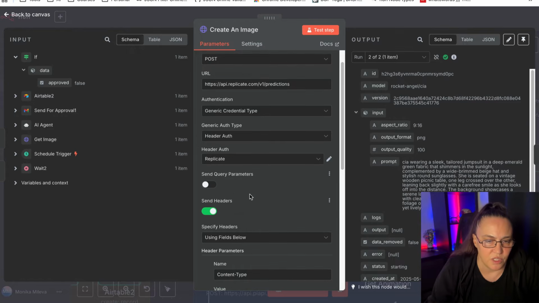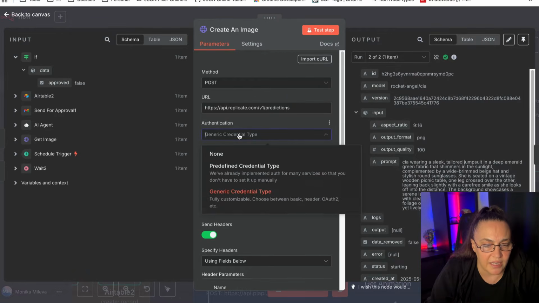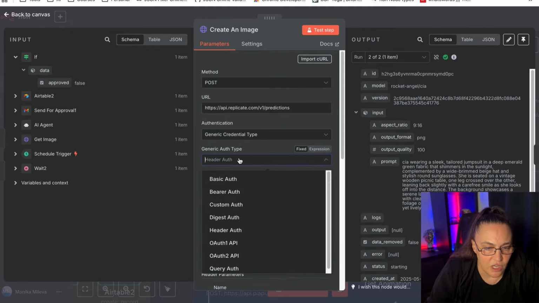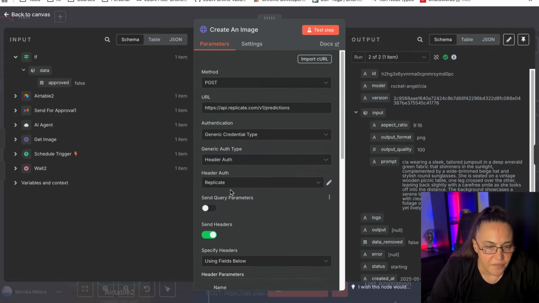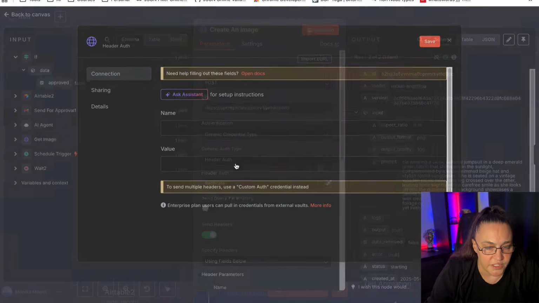Instead, what you can do is put the method as post, then the URL is api.replicate.com/v1/predictions, and then you're going to add a generic type of authorization. Then underneath you will find and select the header auth, and then in here you'll click on create new credential.